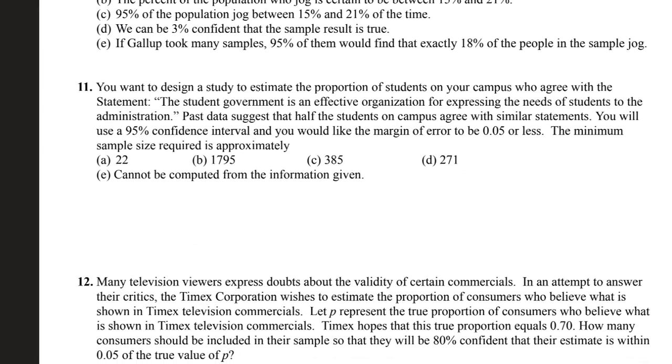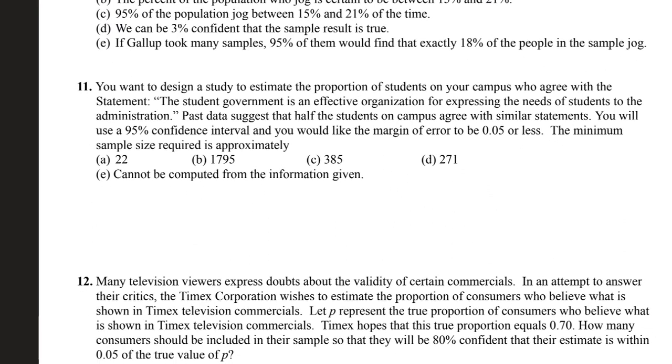All right, number 11. This is another sample size problem, but this one's a multiple choice problem. So when it's a multiple choice problem, it's a good idea that we can just plug in numbers and see which one gets it. So in this particular problem, we are talking about proportions. So the formula for the confidence interval for a proportion is margin of error equals Z star times the square root of P hat times 1 minus P hat over N. So let's plug in everything we know.